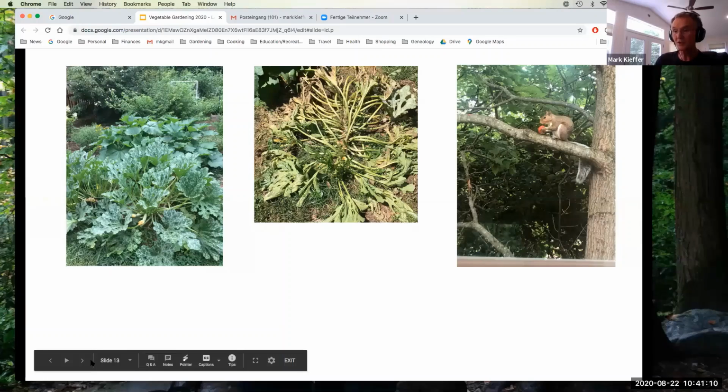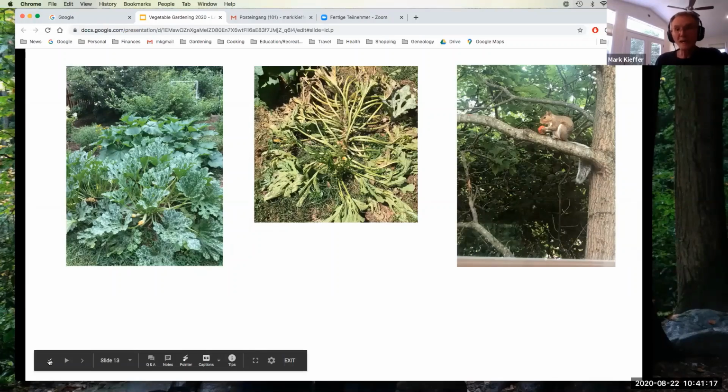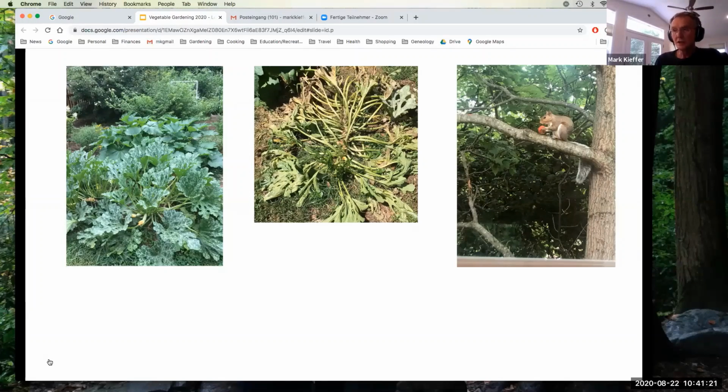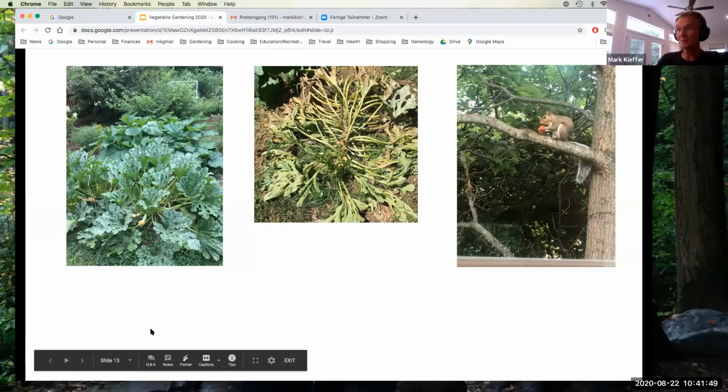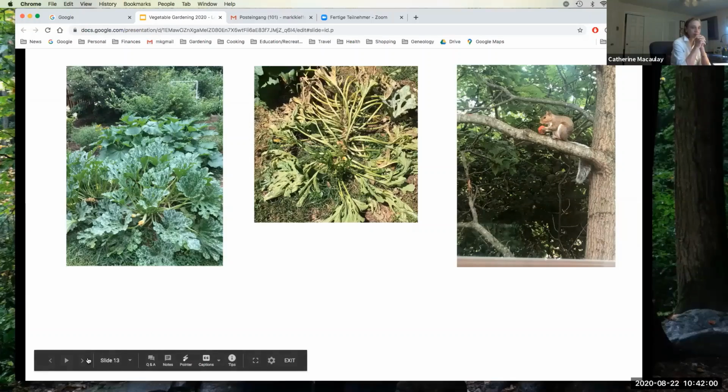So my biggest issues with animals were birds pecking the tomatoes. Squirrels, within the past 2 or 3 weeks, have decided to pick the ripe tomatoes, carry them around and munch them. I planted too many tomatoes, as I did last year, so that's less of a problem. But I threw away a lot of tomatoes that had been damaged by birds, and the squirrels scatter them around. They like to ruin them, and sometimes they eat them. I think the animal issue was a bigger problem than insects, to be honest.